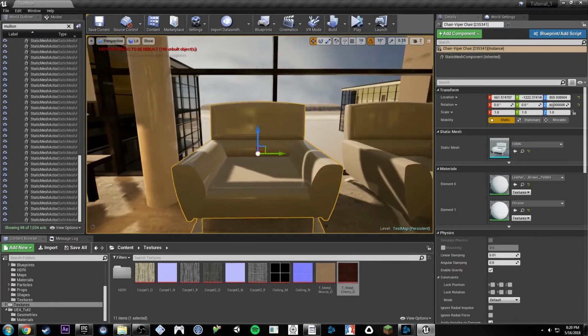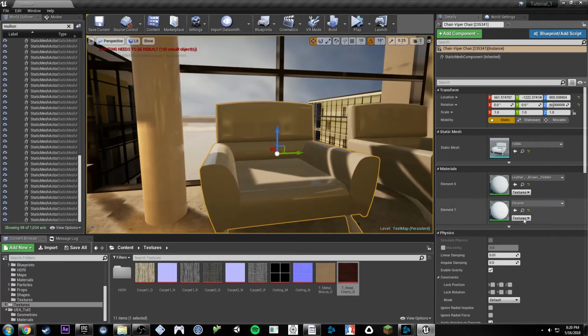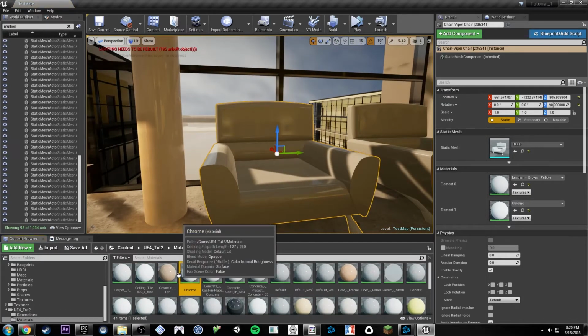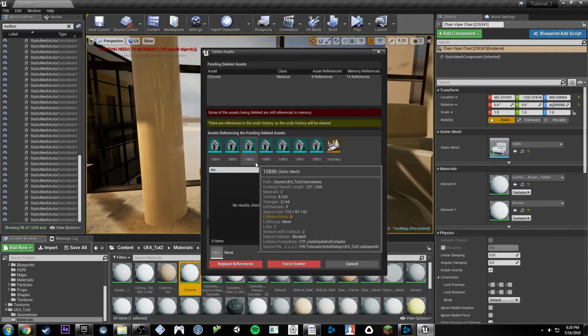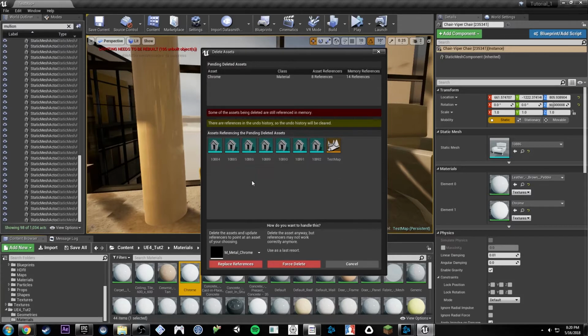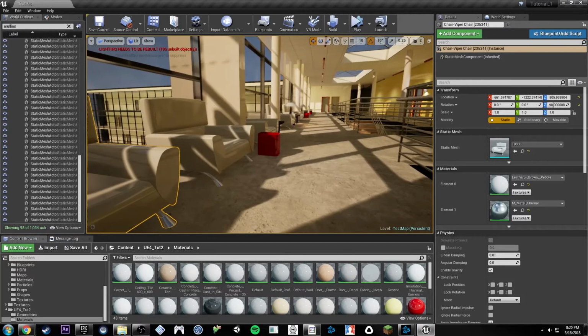Okay, so then we have this leather here. Let's just move down the line, shall we? Let's find our chrome. Let's delete that, and like we did before, m_chrome. Do we have a nice chrome? We do have a chrome. We're going to replace it with the starter content chrome. That's going to be these feet here. We don't have the same for leather. Yes, let's save all. But this will update all of those in unison.